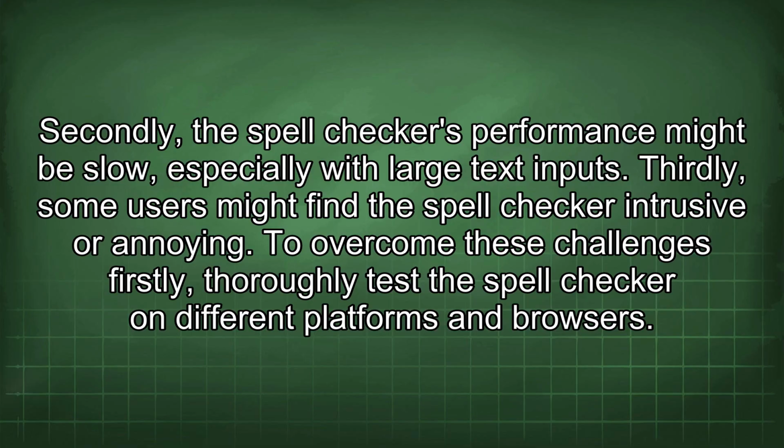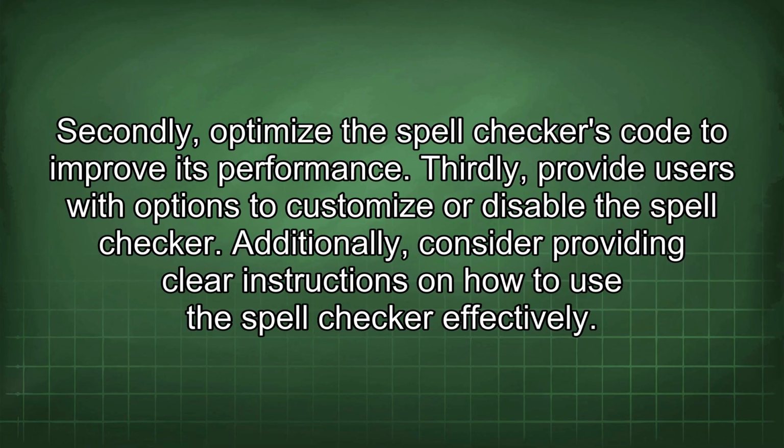To overcome these challenges, firstly, thoroughly test the spell checker on different platforms and browsers. Secondly, optimize the spell checker's code to improve its performance. Thirdly, provide users with options to customize or disable the spell checker. Additionally, consider providing clear instructions on how to use the spell checker effectively.